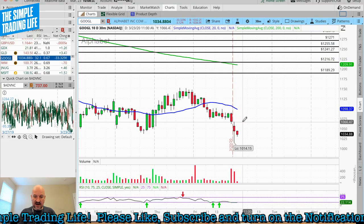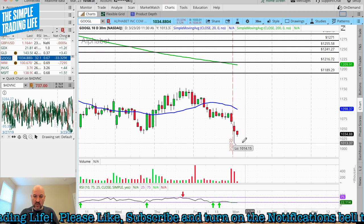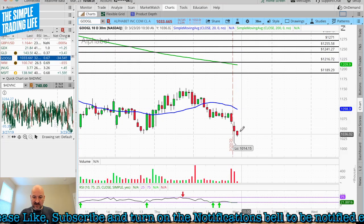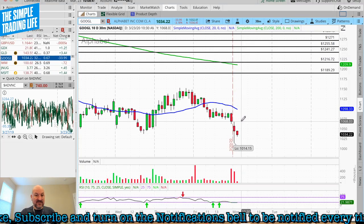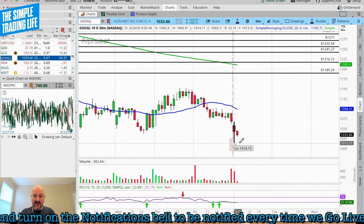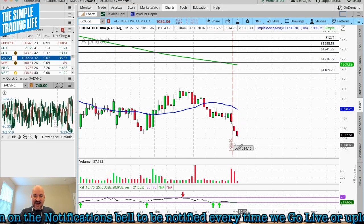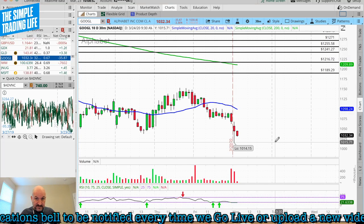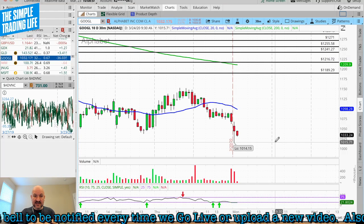We use the terminology inside, and what does that mean? We're inside the previous candle. High and low of the previous candle, right now we're inside. If this is a name you play, you would be marking alerts here and here to see if you take out one side or the other. Okay, I posted it over the weekend, put it over into the lessons.